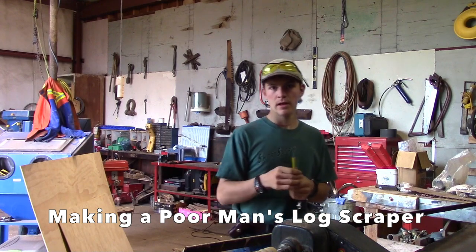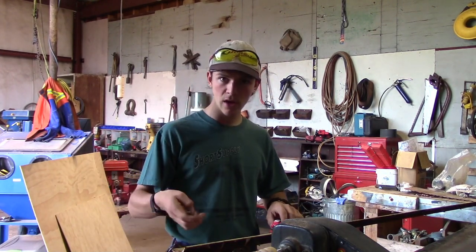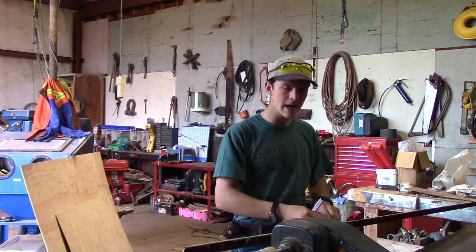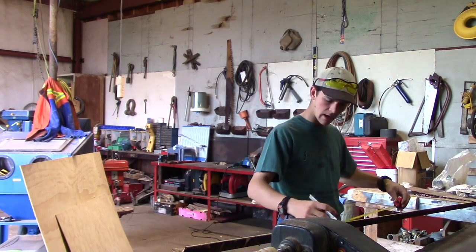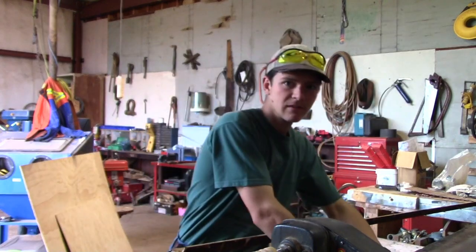So let's say I'm gonna make the handle 13 inches long. 13 inches long per handle. And then I'm going to go about a foot and a half for the blade for big logs. And then another 13 inches. Let's cut it.